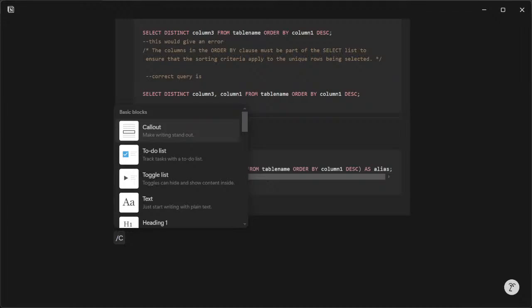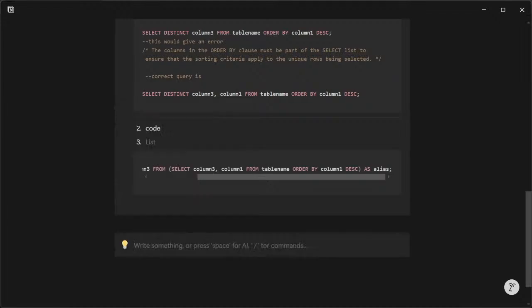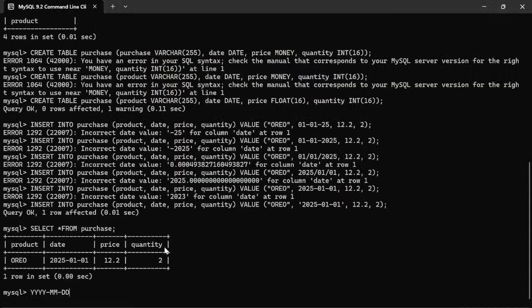CEO callout, important. The format for date type is okay: YYYY, month and PP, and within the quotation, single quotation. Okay, that's really important. And the money isn't supported here.